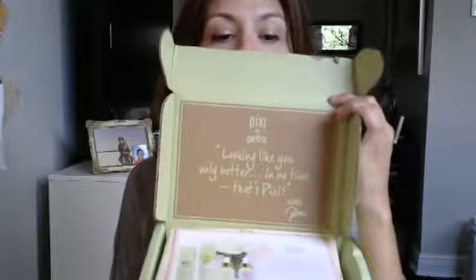Next is from Pixi Beauty — Pixi by Petra. If you've been through the cosmetics department at Target, this is sold in almost every Target. They do the best marketing — it's unbelievable. This is the Skin Rescue Essentials set — restore, revive, and reveal your radiance. It includes their Jasmine Oil Blend. It's for skin to recover from loss of moisture and dullness. My skin has been so dry lately and I love to use an oil, especially at night. So this will be a fun one to try.